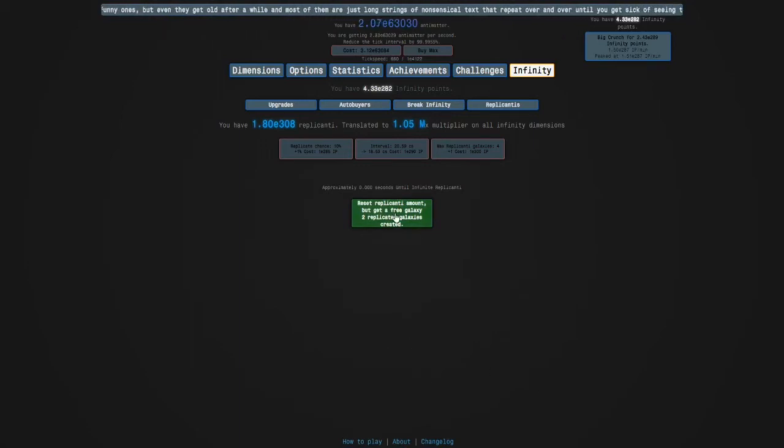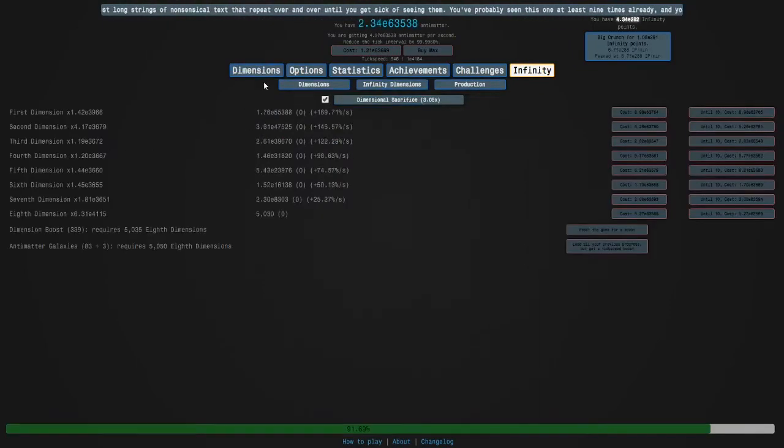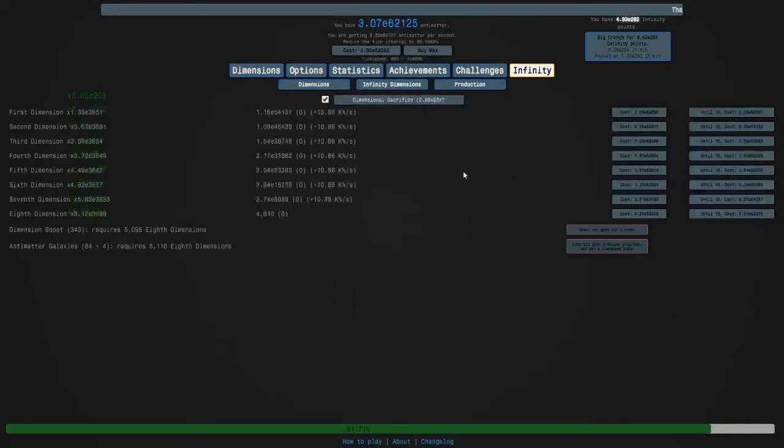I'm gonna get my dimension boosts, and then we made more progress. And so now I'm up to E291 infinity points on crunch. So yeah, I will see you guys in another bit. Okay guys, I'm back. I can get my last replicated galaxy of this run. So I'm gonna do it and then get my dimension boost, and let's see how much I can crunch for. E294, okay.